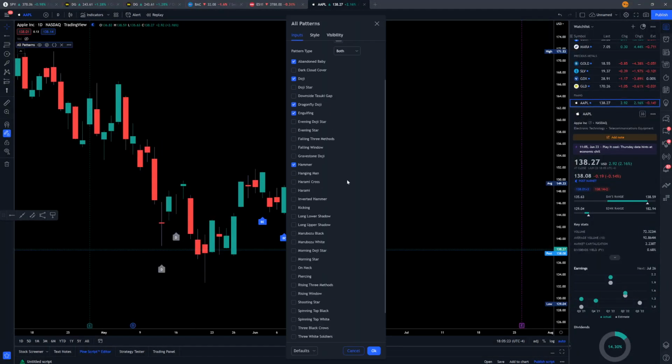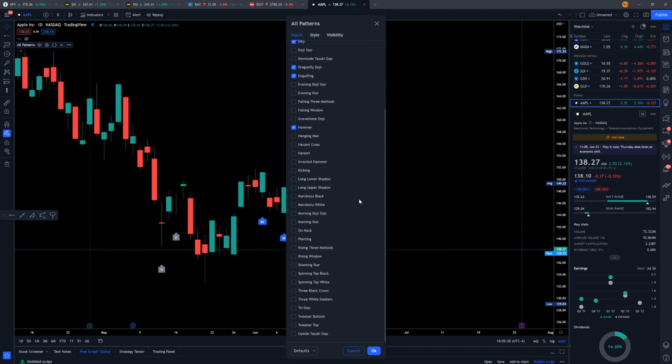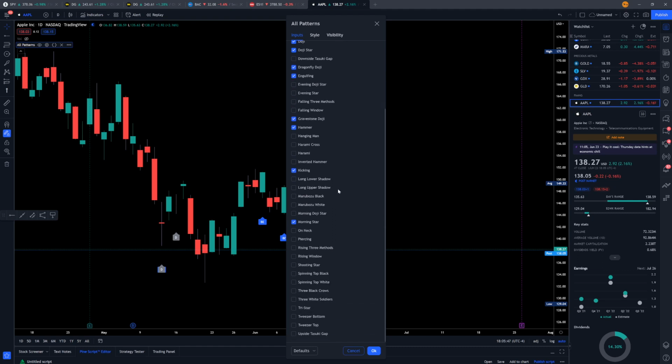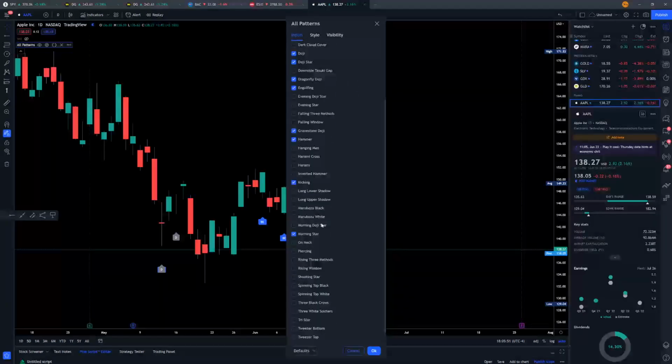So here you can have many, right? You can have almost every single type of candle to show. Morning star, kicking, gravestone doji, dragonfly doji. So all sorts of things. This is probably a bit intimidating if you don't know what all of these are.